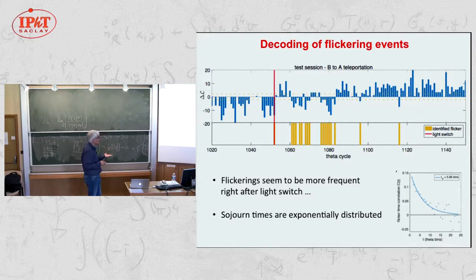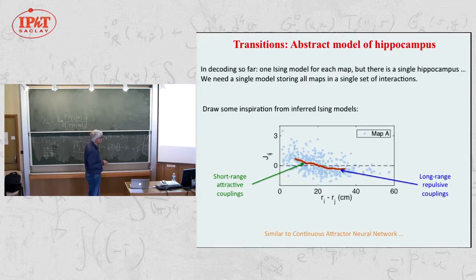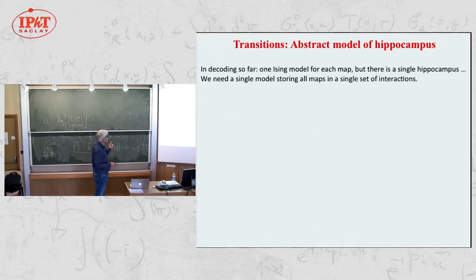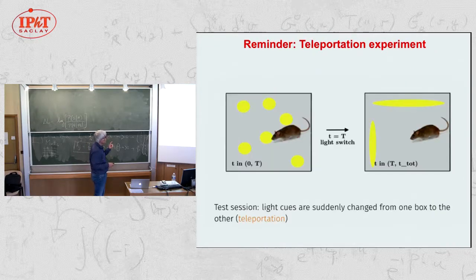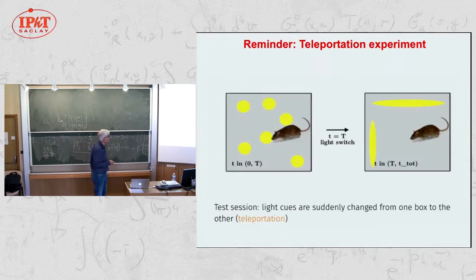So first of all, how do we have a model where we have different attractors? This is the Samsonovich-McNaughton model, which is a mixture of the Hopfield and the Amari model. One thing I wanted to mention before going to that is that when we infer the effective Jij from the data, we can look at how the Jij depends on the distance between the place field centers, just empirically, to see whether it matches the Lebowitz-Penrose model. In fact, it does.